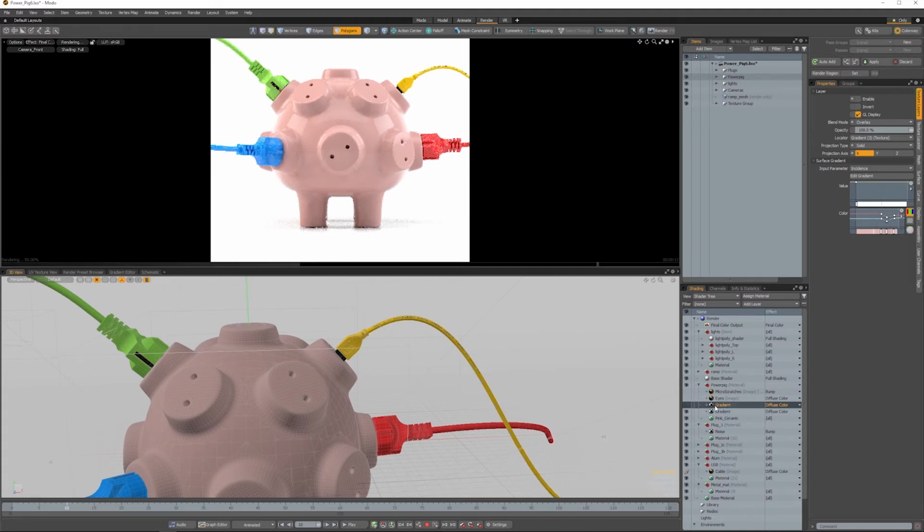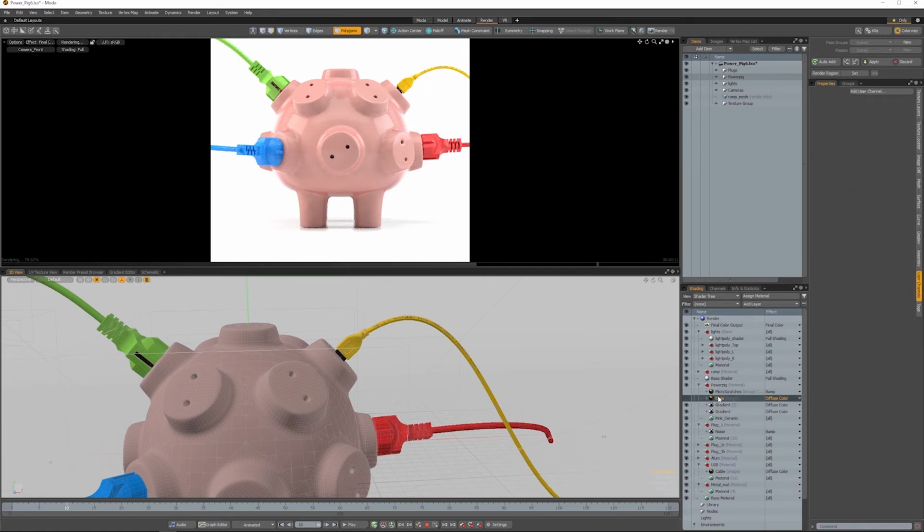Then I added again another gradient just to have a little bit of color variation. So I wanted to make it a little bit more interesting. So also overlay, and if you activate it, you'll see that the colors will vary a little bit more. Like here on the bottom, you'll see that the pink gets redder, and here also around this plug area and in other areas, you'll get a slightly more reddish color.